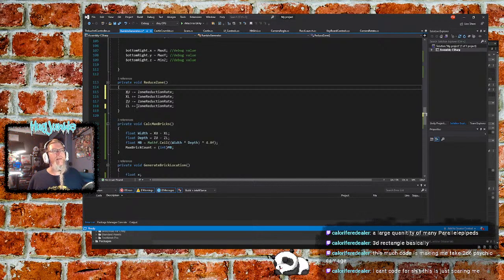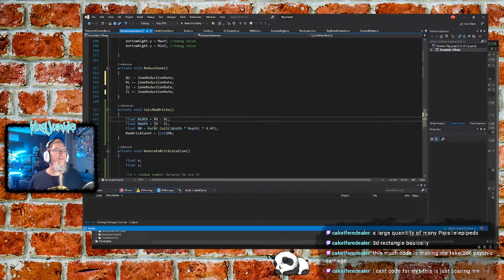It's just mathematics. Most of this is mathematics. So here, width is equal to the upper number minus the lower number. So big number minus small number is width. Depth is big number minus small number. MB is just rounding up what the width times the depth is, then all of that times 4, and whatever the whole number is.